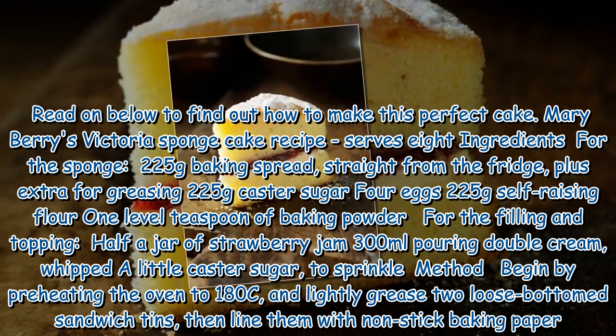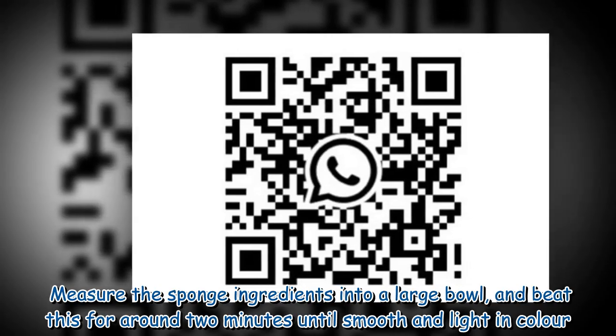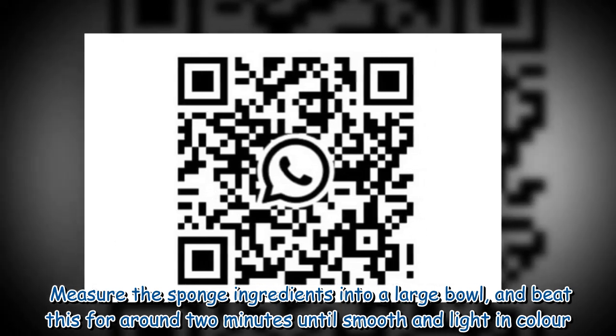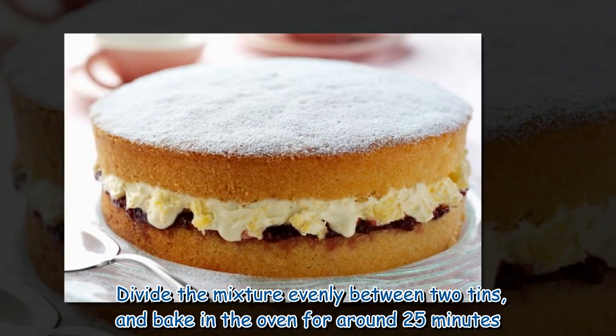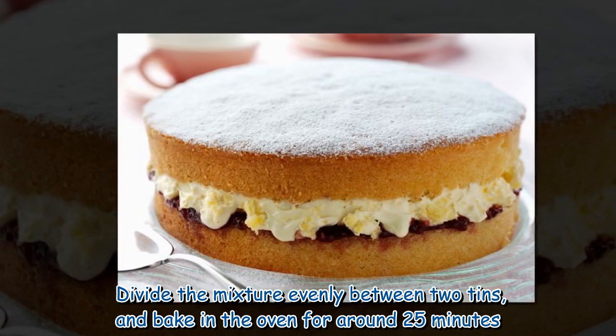Method: begin by preheating the oven to 180 C, and lightly grease 2 loose bottom sandwich tins, then line them with non-stick baking paper. Measure the sponge ingredients into a large bowl, and beat this for around 2 minutes until smooth and light in color. Divide the mixture evenly between 2 tins, and bake in the oven for around 25 minutes.